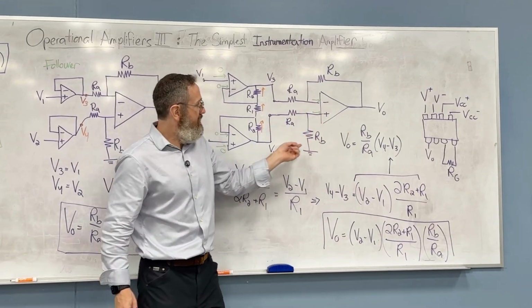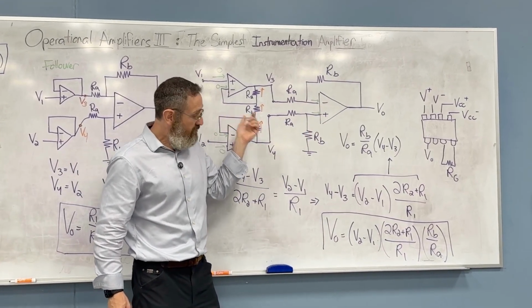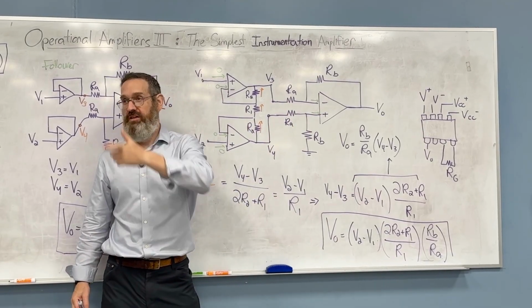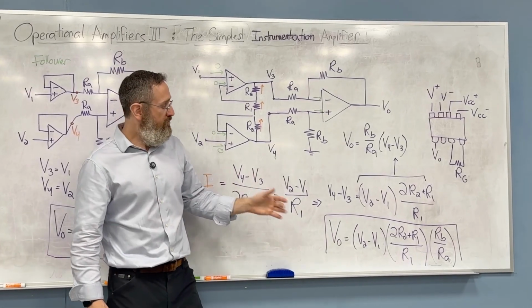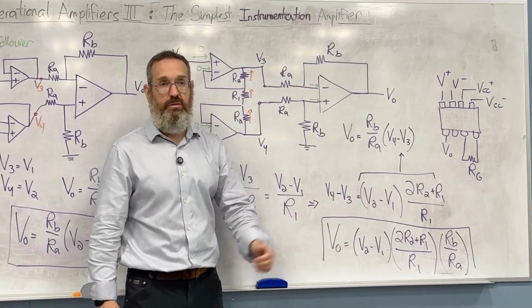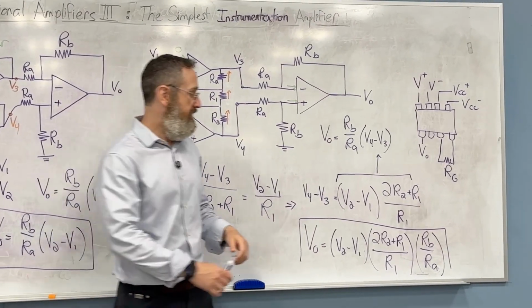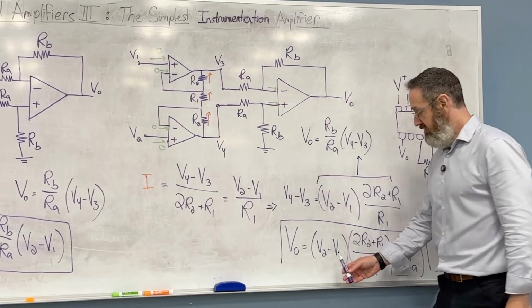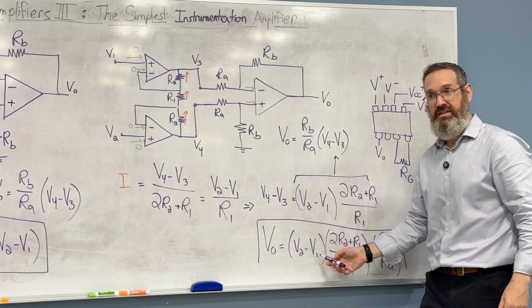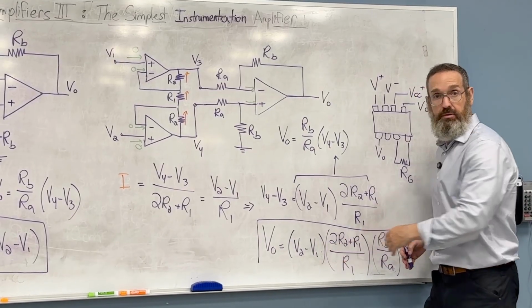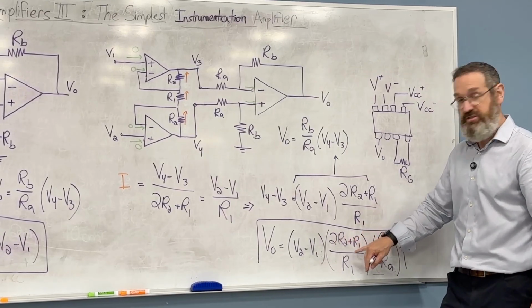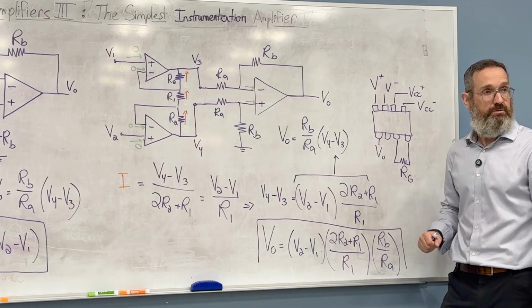This circuit is called an instrumentation amplifier, but there's one more step to get there. If you look at what this circuit does, I would say that this is a difference amplifier. I would say that this circuit takes the difference between 2 points on a circuit or on the body, subtracts them, and multiplies it by a number. Now, this number depends on this resistor, that resistor, that resistor, and that resistor, right?